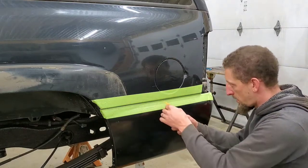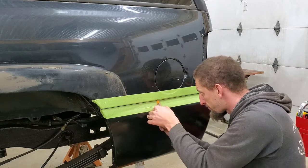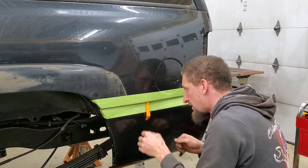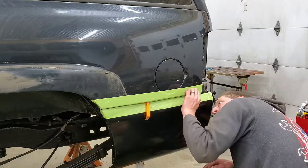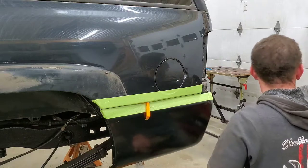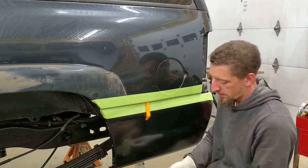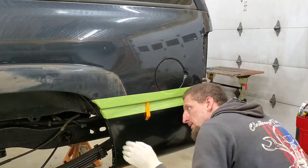I'm going to take my little pry bar, plastic pry bar, if I can get it in there. There we go. There we go. Now that pushes out the panel. And you're going to want to wear gloves regardless of whatever type of sealant you're using, because we're about to make a mess and it's sticky, and it just helps.